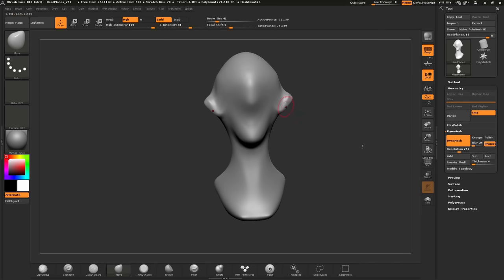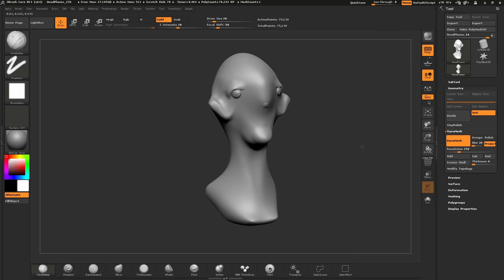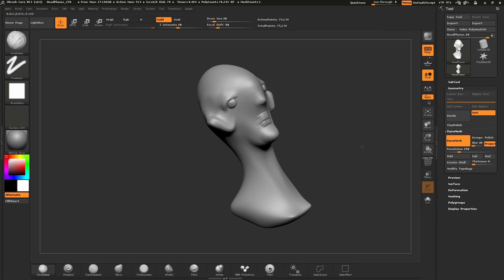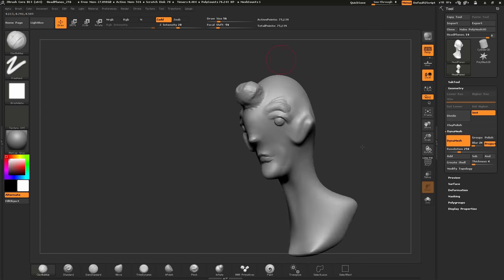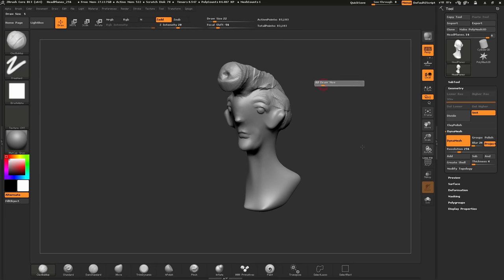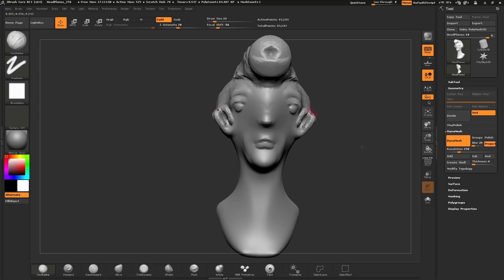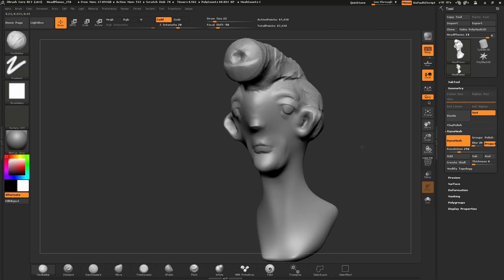So this video has been sped up. It's a bit of a time lapse here, just going through a whole bunch of different busts using the same functionalities we talked about earlier. So when you're modeling with ZBrush Core, think about it as you're working with clay. So you come through and scrub the surface out, change the design entirely on the fly, and just keep fleshing out different ideas.